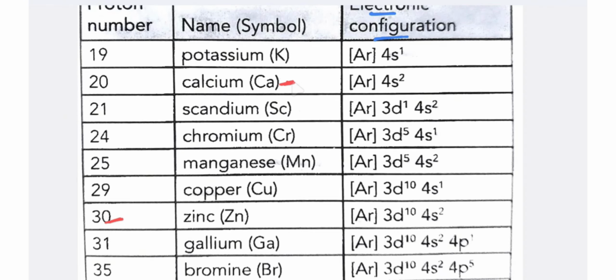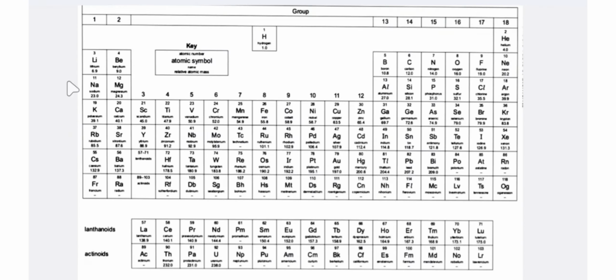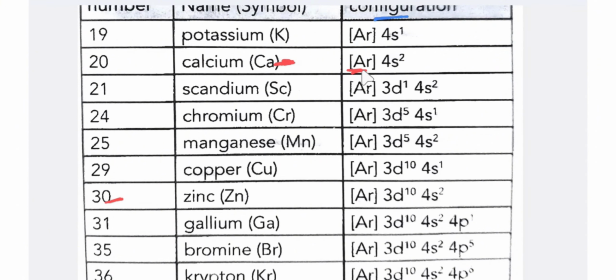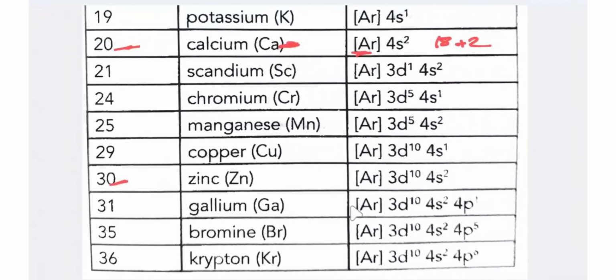Now let's discuss another element, calcium. Calcium is an s block element in period 4, so we don't need to subtract 1. It is in period 4, so 4s, and it is the second element, so it has valence electrons in 4s2. Before calcium, argon is the noble gas. Argon has 18 electrons, and 4s2 has 2 electrons, so in total there are 20 electrons. That's how we write the shortened electronic configuration.